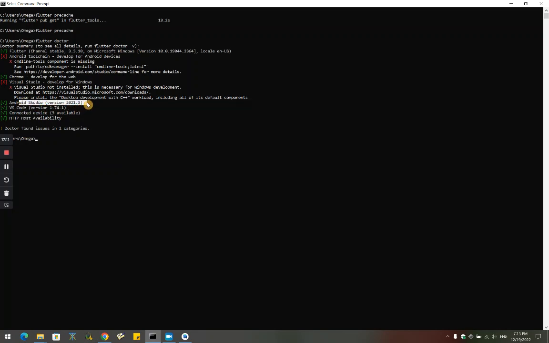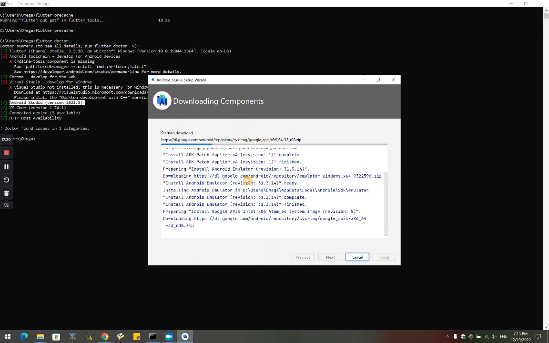Android Studio, it's installed. Visual Studio Code is installed. Connected, 3 available devices. HTTP was installed. So I installed Visual Studio Code earlier, and I installed Android Studio, but it's still downloading extra files.